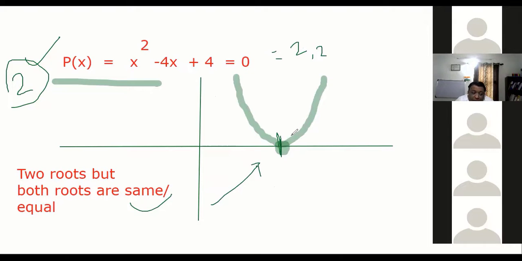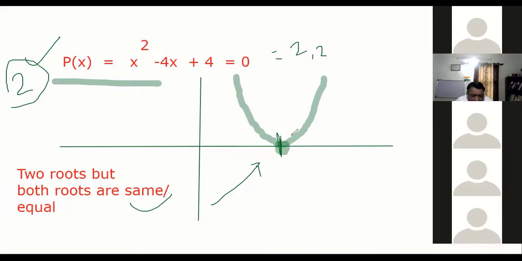No. Who said that? 2 roots can be equal also, right? So there are 2 roots of this quadratic. I said, right? The number of roots depends upon which type of equation it is. So don't mix it with the graph. Yes. The number of roots is decided by which type of equation it is: polynomial of degree 1, 2, 3, 4, 5, 6, like that.